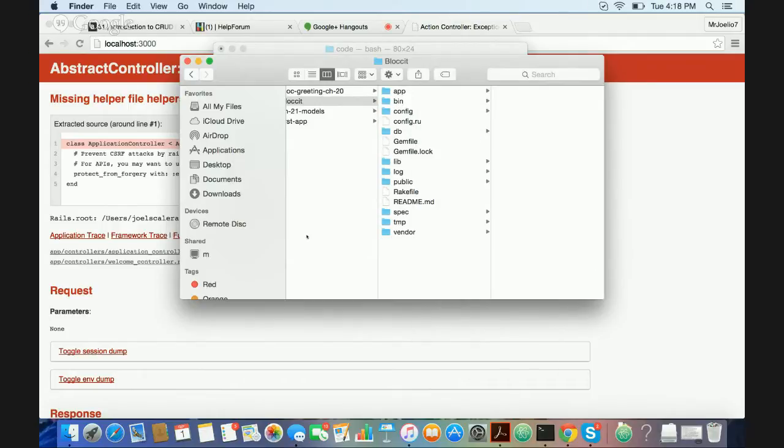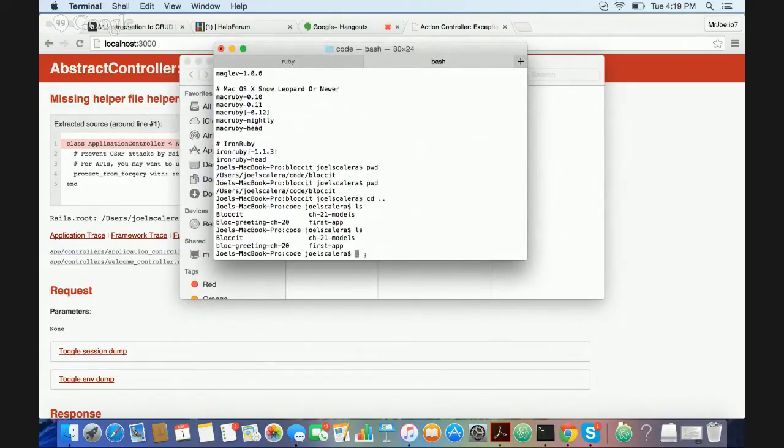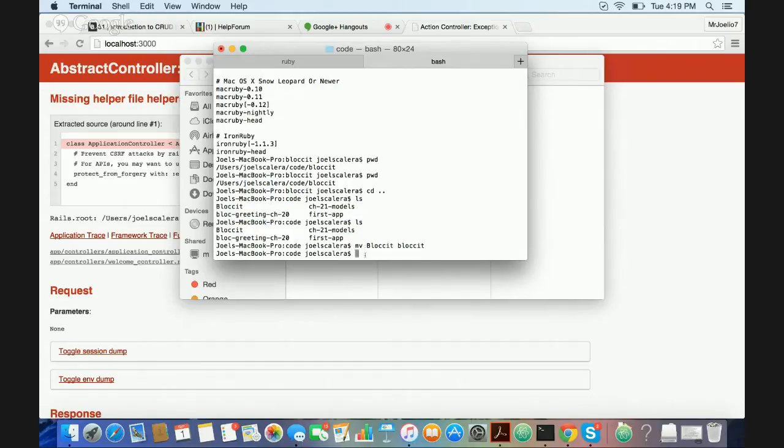Cool. All right, now go to terminal. And then here, press ls. And then type the following: mv, capital Blockit, space, lowercase blockit. Yep. ls.